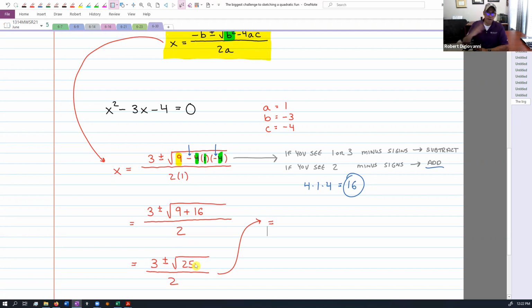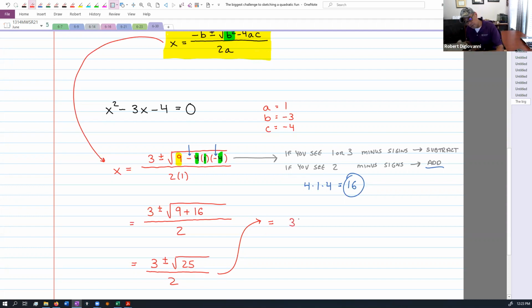I don't know where you are with square roots, but the square root of a number is, you're trying to find a number that when you square it, you get 25. So what number times itself gives you 25? Well, hopefully everyone's clear with 5, right? 5 times 5 is 25. Now you can also use your calculator, because when this number is something other than 25, like if it was 23, we would need our calculators. So everyone should be comfortable on their calculator to be able to do a square root. And you can check for yourself that the square root of 25 is 5.